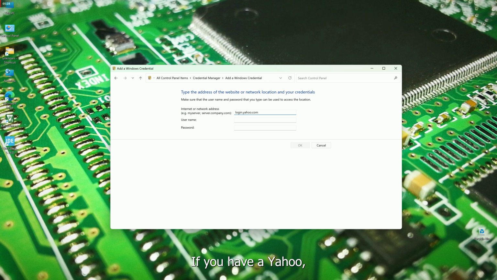If you have a Yahoo account, you can write your username and password below this section. This is the login page of Yahoo, and every time you log in to Yahoo, you don't need to write any username and password.